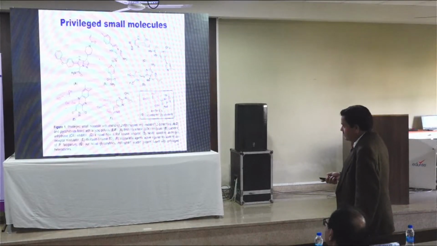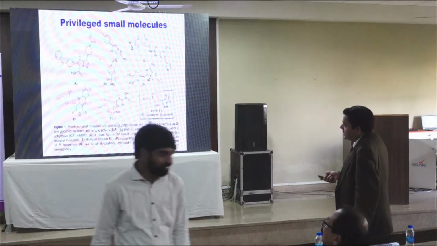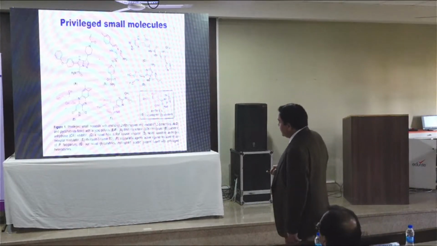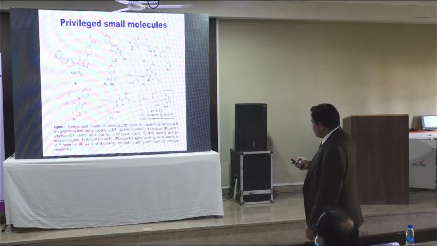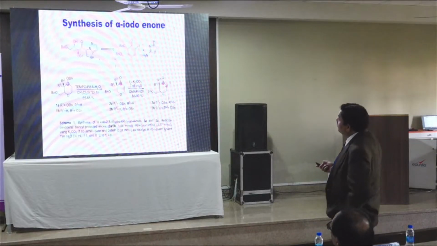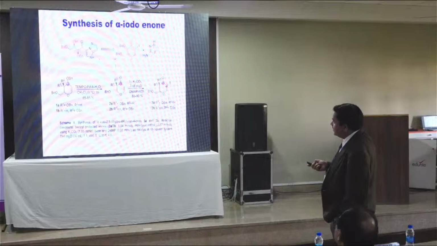And those of you from a synthetic background might know that bringing stereoselectivity into an acyclic chain, when you try to generate the chiral center by chemical synthesis, is very, very challenging. We can inherit this from nature. And this is how we have proposed this molecule, our designed molecule, and for this, we plan to use these alpha iodinone derivatives, which have 2 predefined chiral centers coming from the substrate, from nature, and couple this with 3-amino pyrazoles or 3-amino triazoles under suitable conditions to get the final product. Very simple approach.